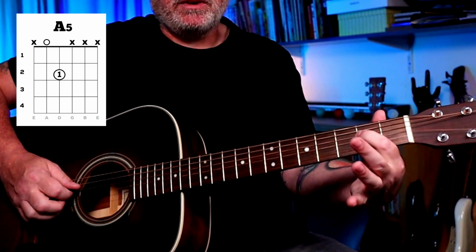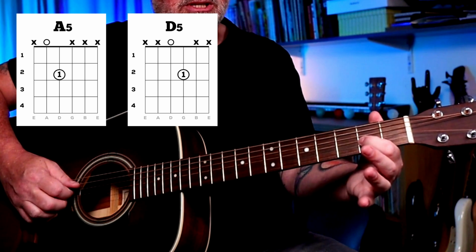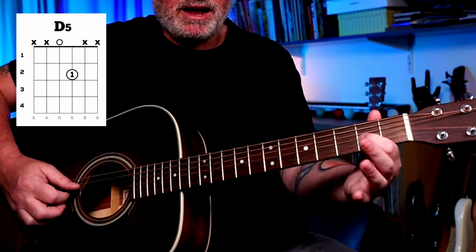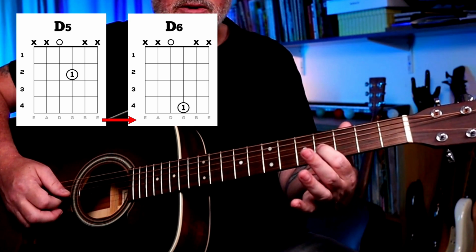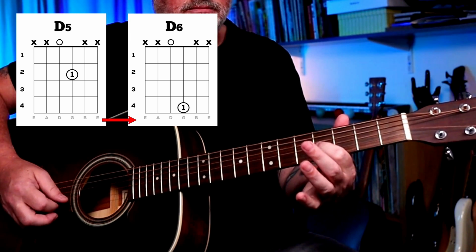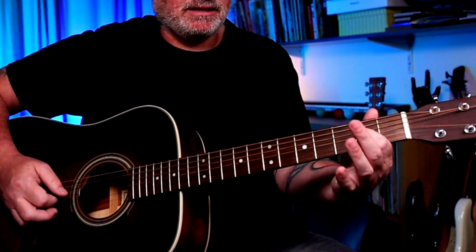Now the next thing we have to do is move this idea down one string. So if we take that first finger, drop it down one string onto the G string there at the second fret, it's exactly the same thing. We're going from the second fret up to the fourth fret. Long, short, and then we can move back to that A.